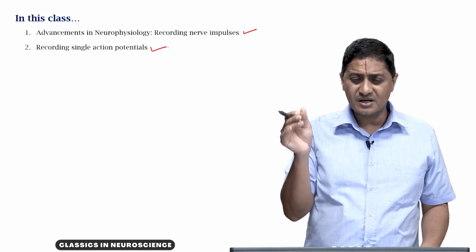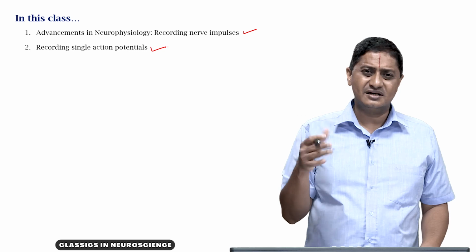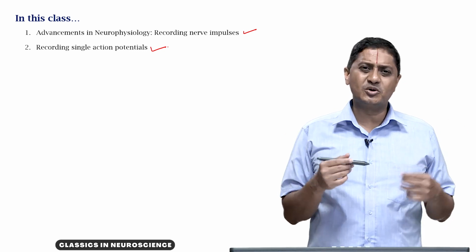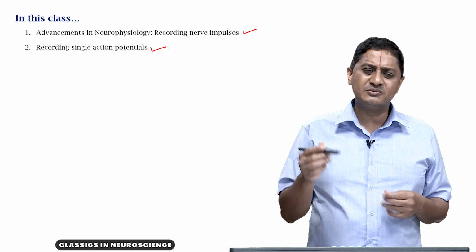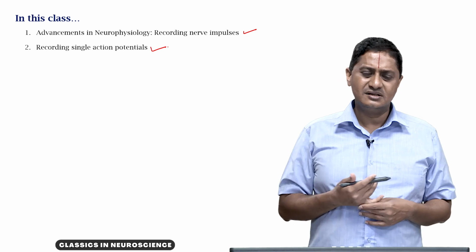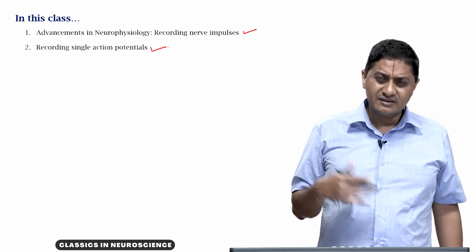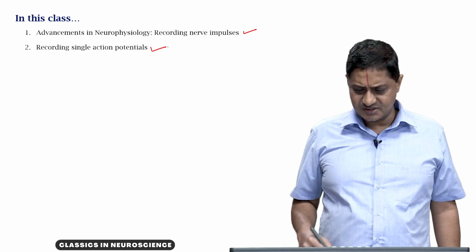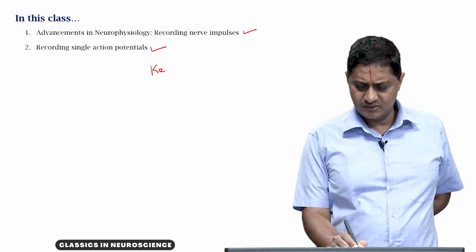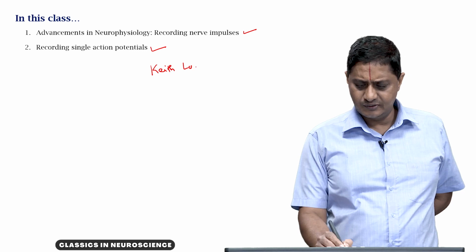When you stimulate a neuron, the muscle will twitch. Other than this, the relationship was not clear, the input output relationship, how much stimulation leads to what kind of response. These kinds of things were not measurable in the 19th century. Then of course, the string galvanometer was developed. An early pioneer in this field was Keith Lucas.